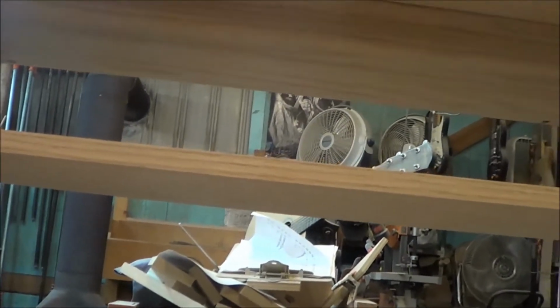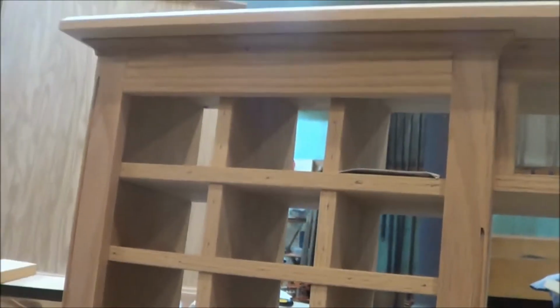I decided to also set that center part back on the upper, just like I did the lower, because I believe it'll make it look better, and it'll give me some extra room for LED lights underneath there. I got some of them on order. Should be a 36-inch strip of LED lights with a dimmable switch, which would be pretty cool. And I had to stop the route there because my router base hit right here and I couldn't go up any further. So, well, I guess it looks all right.